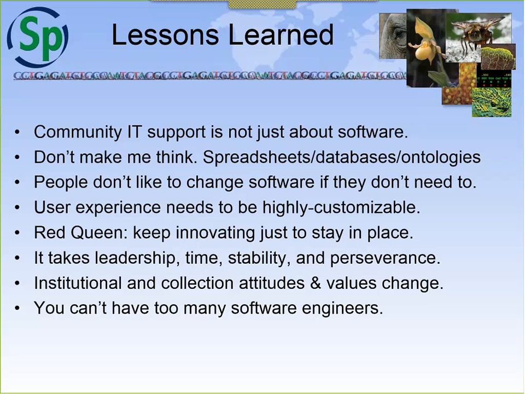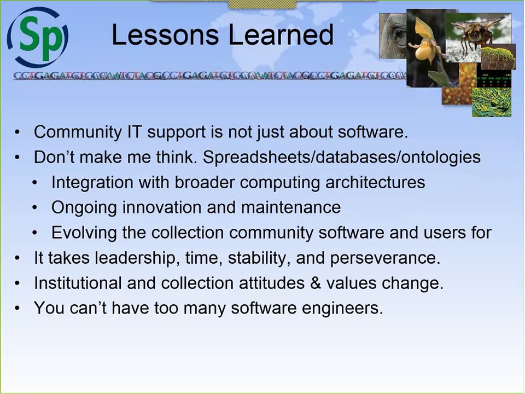Attitudes and values change. Things we're doing today, curators wouldn't let us do 10 years ago. And likewise, 10 years before that, there were huge constraints to sharing data. People didn't want to put their data on the internet, back in the 90s and the turn of the century. Now it's a no-brainer. So attitudes change, software has to change with it. And you can never have enough software engineers. They're always the rate-limiting step in progress for a software cyber infrastructure project.